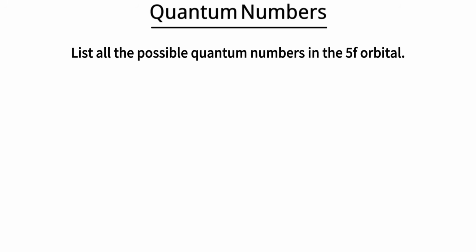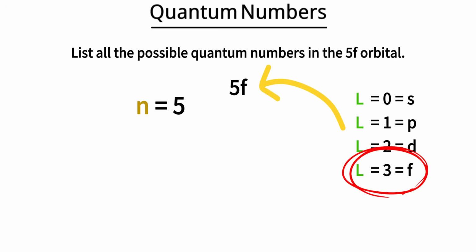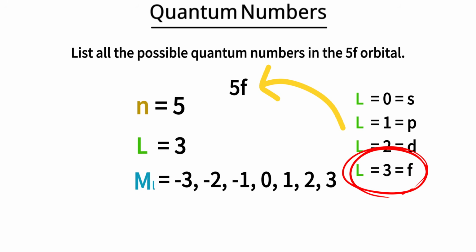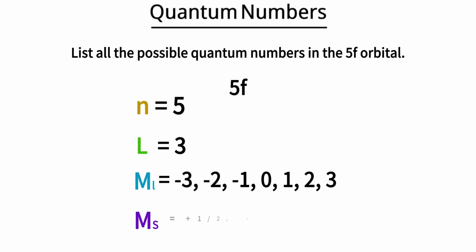Another question can be: list all the possible quantum numbers for an electron in the 5f orbital. 5 represents the principal quantum number, or the energy of the orbital. Therefore, n would equal 5. Next, L would not equal 4, because you are already told that there is an f shape, which is equal to 3. So L equals 3. Next, ml is always the range of L, so it would be -3, -2, -1, 0, 1, 2, 3. And ms is always +1/2, -1/2. Together, these 4 quantum numbers uniquely describe every electron in an atom.